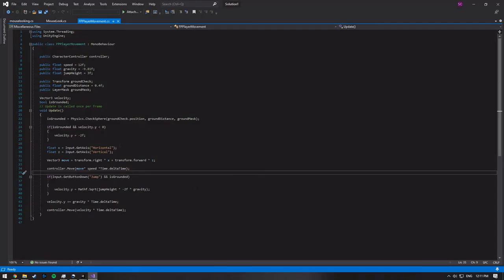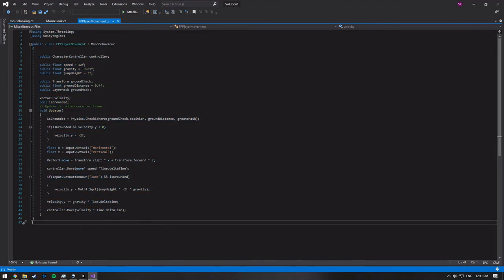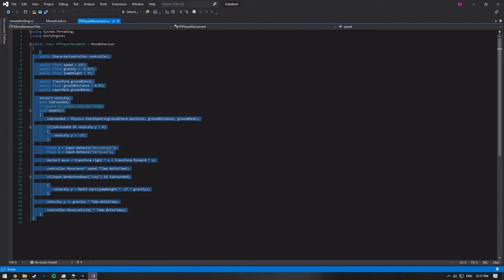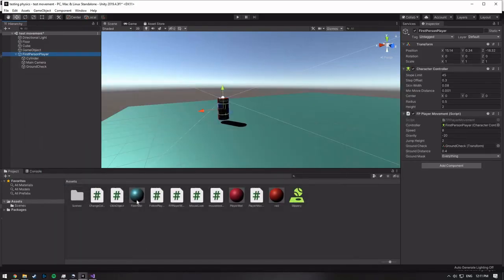The most challenging thing is probably understanding all this code. I'll put this as a file for you to download, and then you can just add it to the scene like I did. Or I actually recommend looking at that Brackeys on YouTube, just searching first person player movement Unity, and then you should be able to get a pretty good tutorial on that.